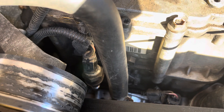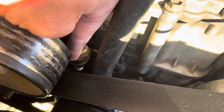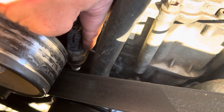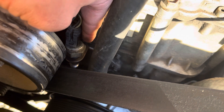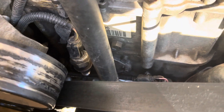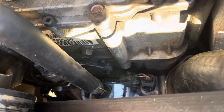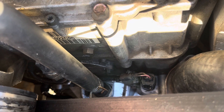There are a couple of companies that make kits online. RD2 Performance sells a complete kit that actually has a new cover plate for your HPO, which I like, but it does not incorporate the adapter for the sensor to the line. So if you do have to remove your exhaust back pressure sensor or the tube, you no longer have to take off your high pressure oil access panel for your HPO pump, which is nice because that's RTV'd on. Every time you break it loose you have to clean it — it's kind of a pain. They came from the factory RTV'd on, so just be aware of that.